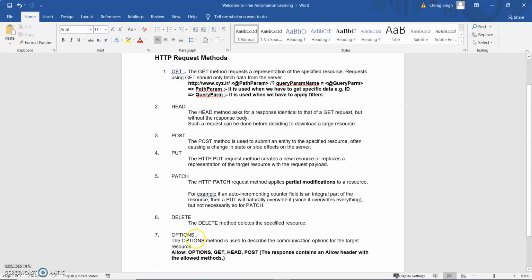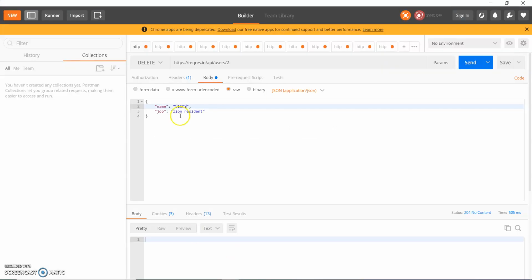And last is the options method. The options method is used to describe the communication options of the target resource. By using this method we understand what type of methods my endpoint or request URL supports. So first I will go and just send this options.